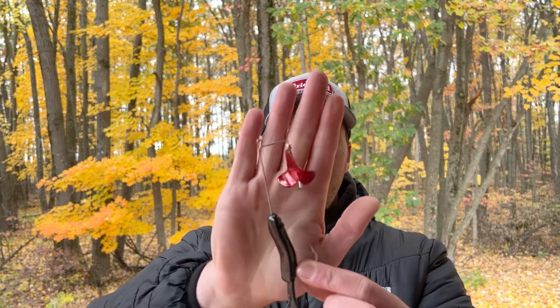I love to throw topwater baits in the fall time. It's one of the best ways to generate a lot of action and at the same time get some of the biggest bites that you're going to have all year round. The problem is if you want to throw your spook type baits, your poppers, your choppos, anything like that, they're going to get caught up very easily in the leaves. One bait that seems to work very well is a buzz bait. This is just the Dirty Jig Scott Canterbury Pro Buzz, one of my favorite buzz baits to use, and it really comes through the leaves very well.